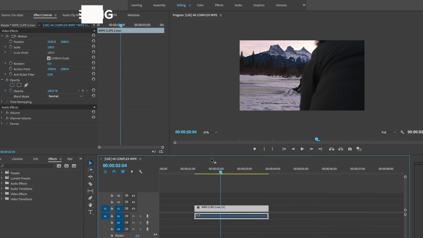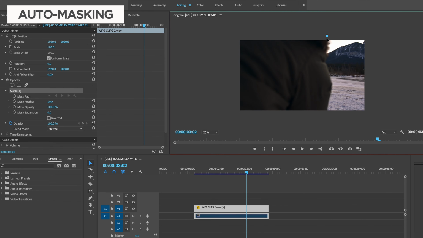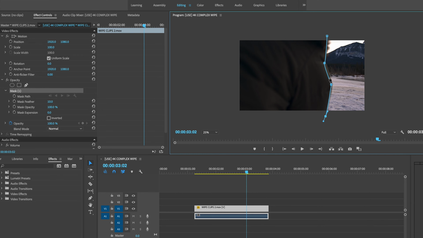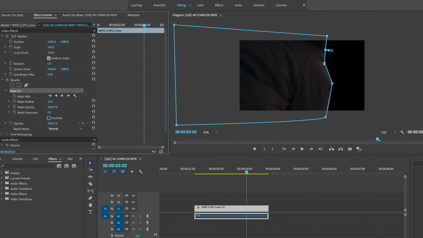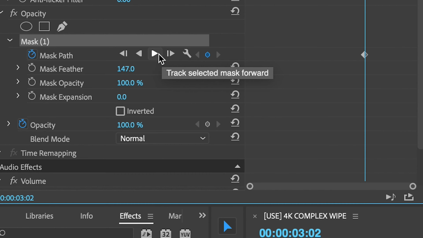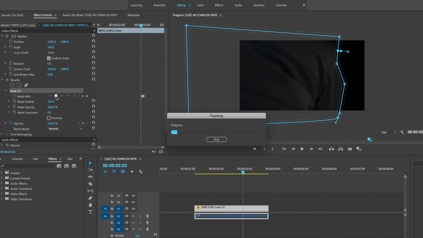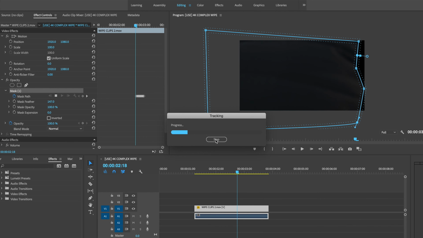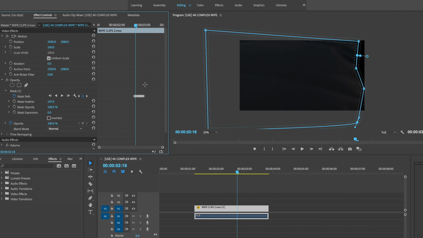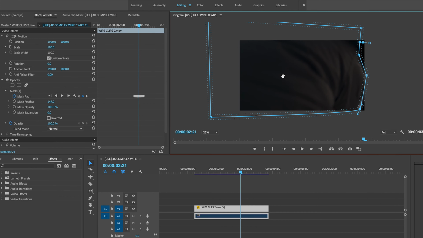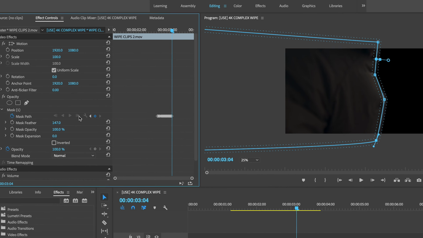Crazy, I know. The only reason why I didn't bring it up first is because I wanted you to understand the basics of masking before you rely on the computer to do it for you, in case you get into a situation where Premiere just can't handle the mask. As you can see, there is a play forward, a play backward, and then single frames. If you hit play, it will try and track the rest of the clip, either forwards or backwards. The main issue is that if it messes up one frame, it's likely going to mess up the rest of the mask, following the first mistake. And if you do the single frame, you can track it frame by frame.